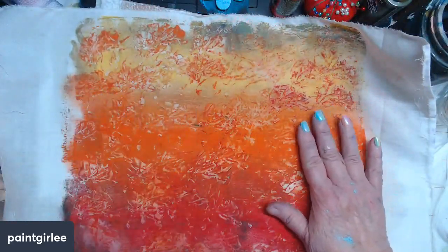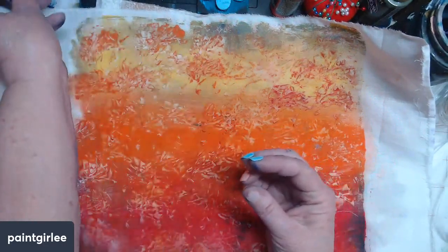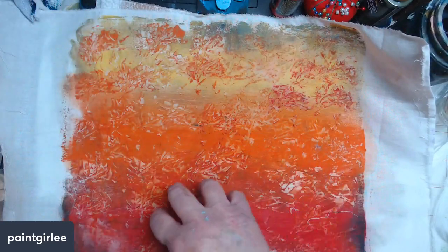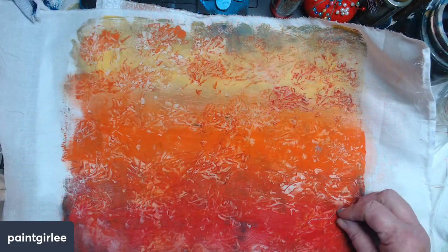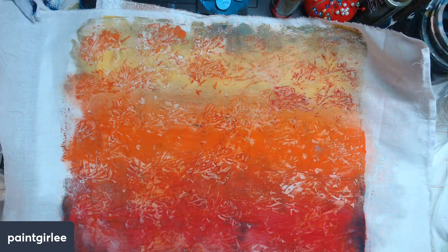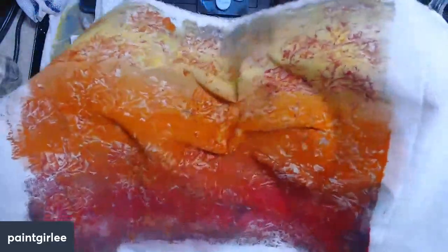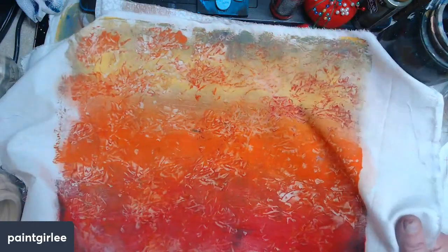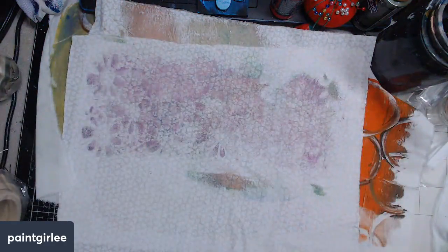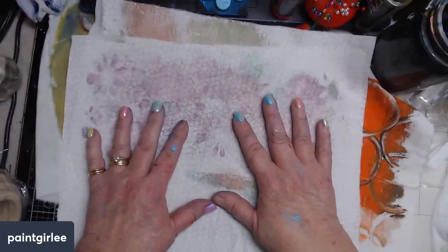This one is probably my favorite, or one of my favorites. I unpackaged some Scors and used the plastic cellophane that was around it, and went through and tried to drag up some of the darker color at the bottom up onto the yellow — it would be like using cellophane wrap when you bunch it up. I'm very pleased with that. I can probably get a couple of covers out of this one. Most of them aren't quite dry yet, so as this dries it gets a little more tooth, a little more body to it, and I think it'll be nice.